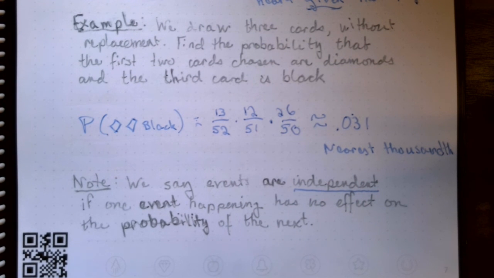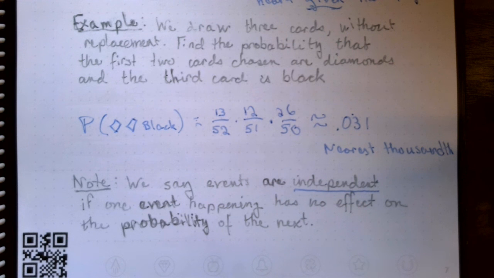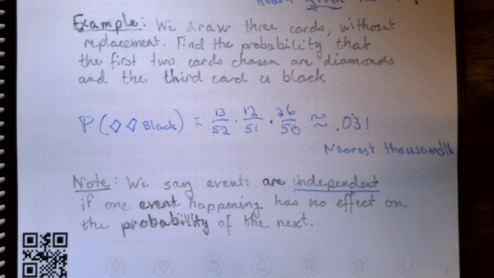Independent events would be like tossing a coin multiple times. Whatever happens on the first toss, well, you still have your heads and tail possibilities for the next toss. So that would be a situation where you had independent events. Drawing cards with replacement would be an example of independent events. If you draw a card, look at it, write down what you got, put it back in the deck, shuffle it up again, then you could still have any of the 52 cards on the next draw. So those would be examples of independent events.